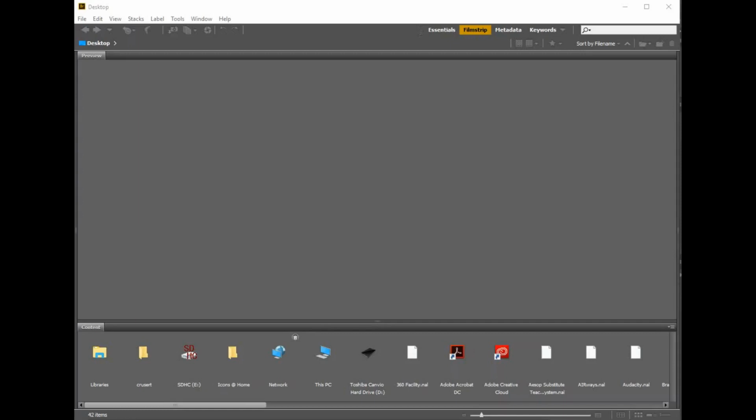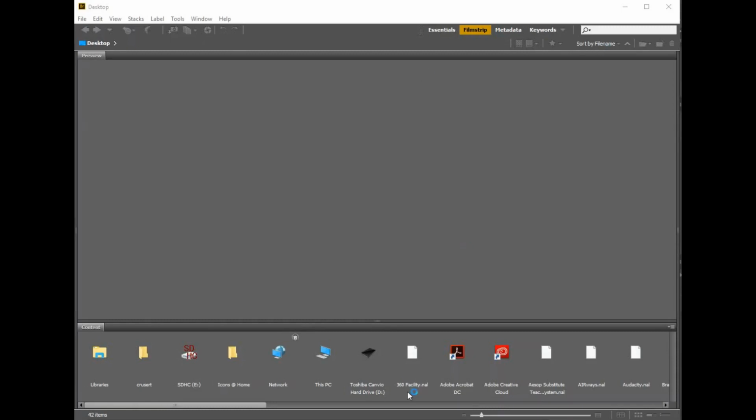Today I want to cover the importance of using Adobe Bridge. It is a key component for us in sorting our photos, renaming them, and really getting them organized. So I'm going to walk you through the process of how we sort through our photos when we first sit down to edit them.